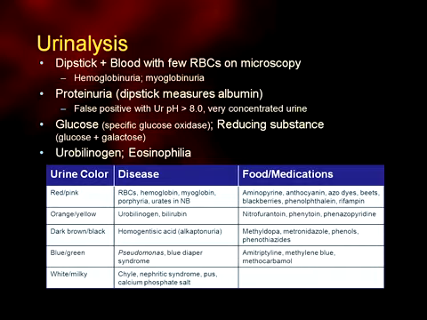The urobilinogen is what makes the urine look yellow, and I've listed in your handout and also here on the slide some other things that change your urine to different colors. So red or pink urine is not always hematuria. As I mentioned, myoglobin and hemoglobin. So porphyria is one. And then there are a bunch of medicines, and I'm not going to bore you by listing them all, but there are medicines and beets and blackberries, things that can change the urine pink or red.